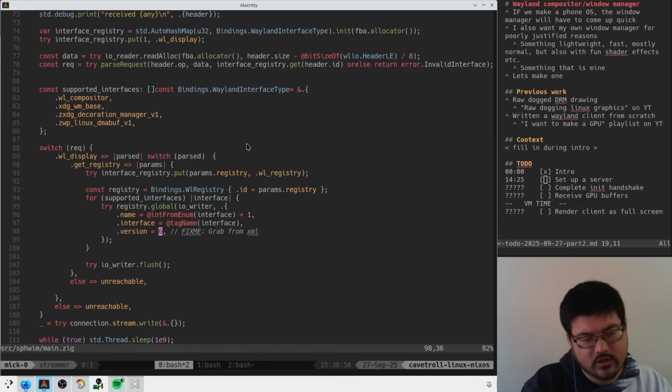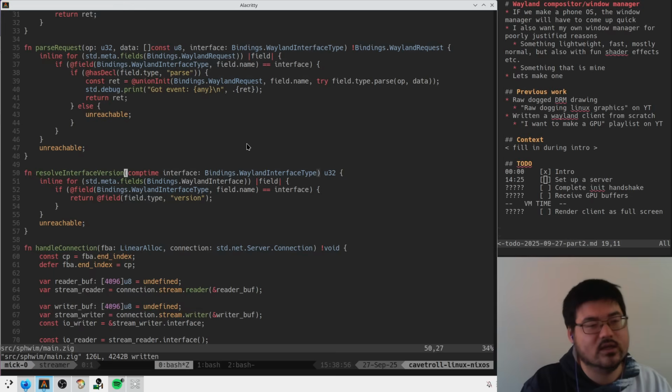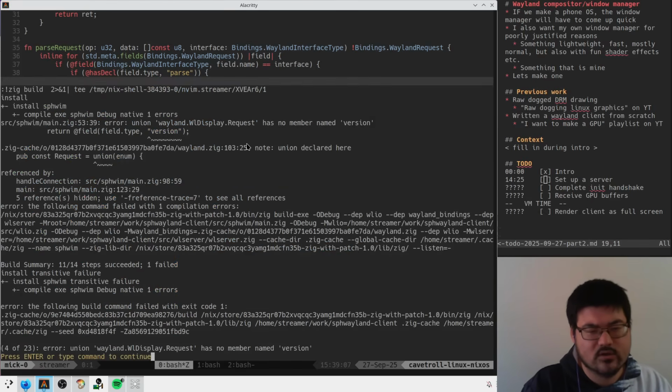And so here we can call resolve interface version from interface. And this thing is not comptime. I think it's like this.